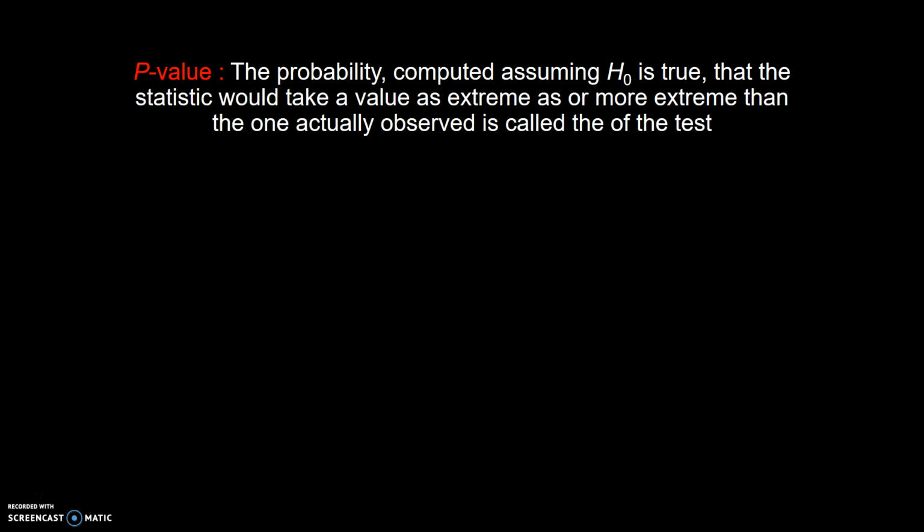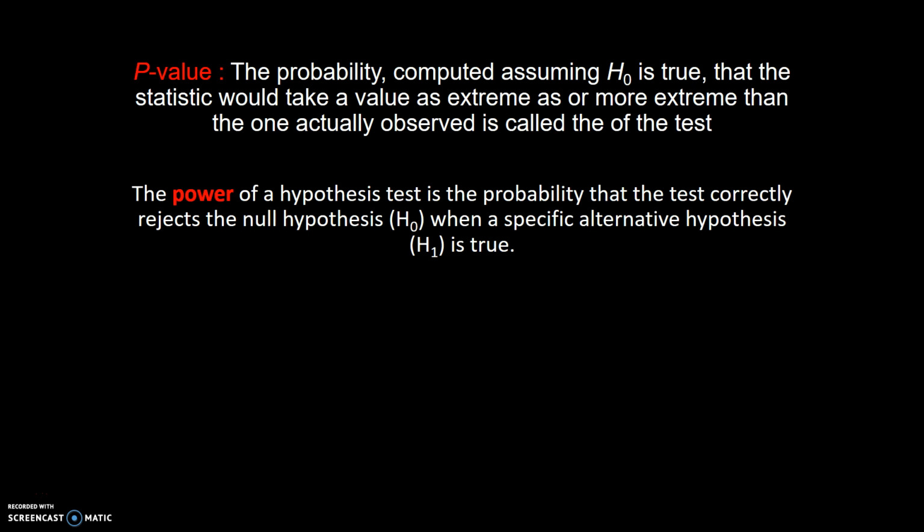However, it's the flip side of the coin. And by that, what I mean is that we're assuming that an alternative hypothesis is true. So the power of a hypothesis test is the probability that the test correctly rejects the null hypothesis when a specific alternative hypothesis is true. So if you can recall, alternative hypotheses, these are hypotheses that there are group differences, so it's not equal to the null, or that one group is greater than or less than the null hypothesis.